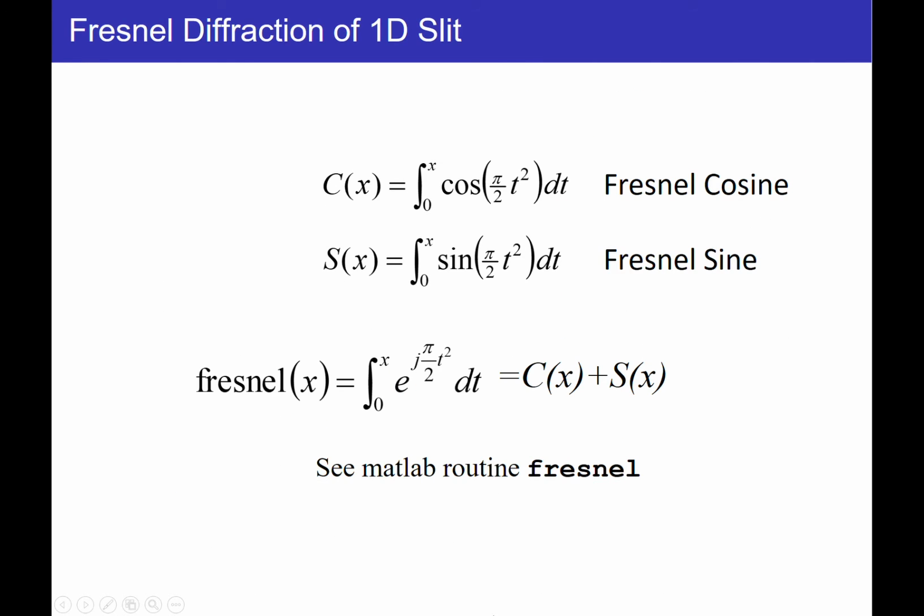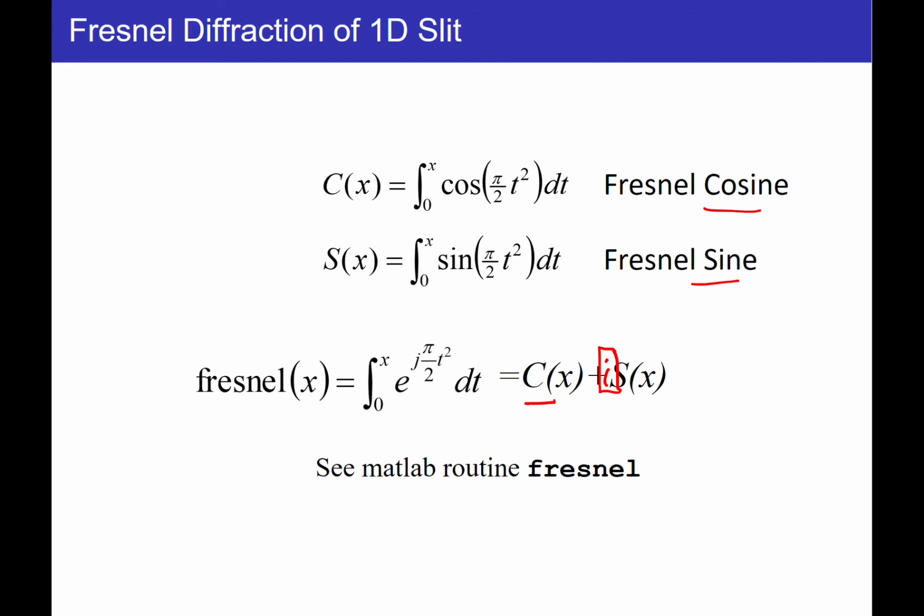And here, Fresnel is further broken down into two terms. Okay, I missed the i here. C is the Fresnel cosine, and S is the Fresnel sine. Fresnel cosine and Fresnel sine. In fact, we can use Fresnel cosine and Fresnel sine. Those two functions are built into Matlab, so you can just bring out those two functions.